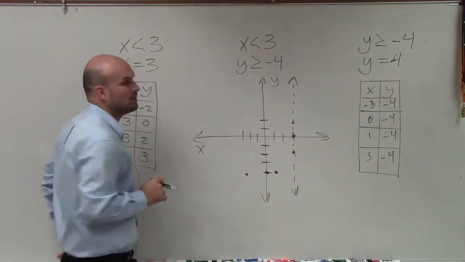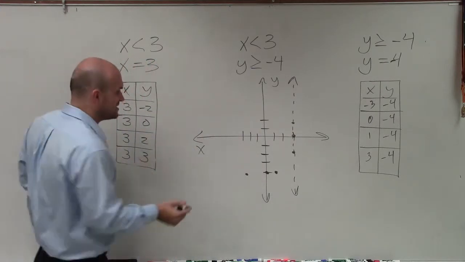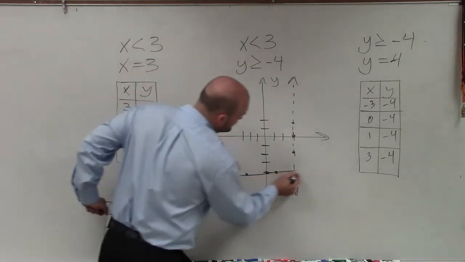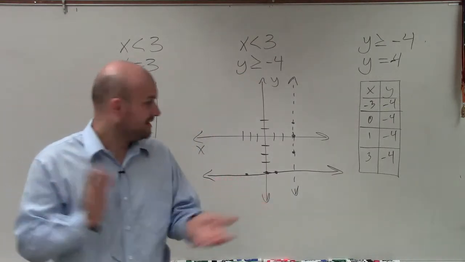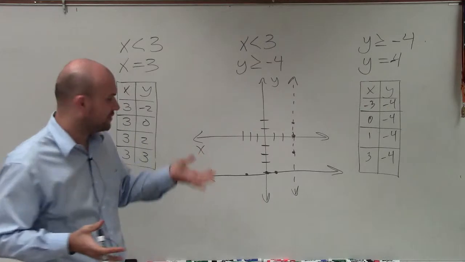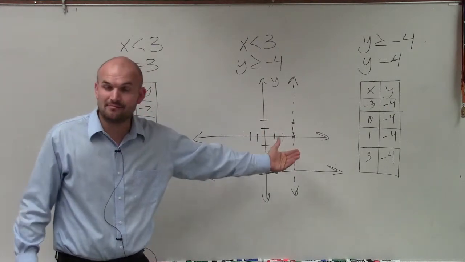But in this case, it's greater than or equal to, not just greater than. So since that equal to tells us our boundary line is going to be a part of the solution, we graph it as a solid line. Now lastly, we need to determine the shading. Are the points above or below, or to the left or to the right of that boundary line true?